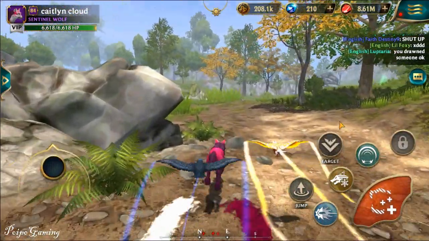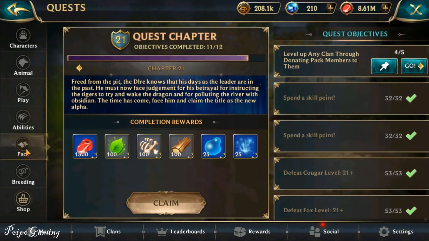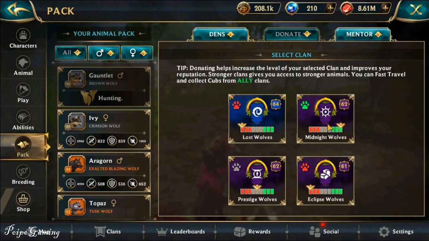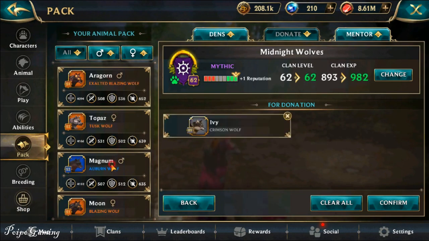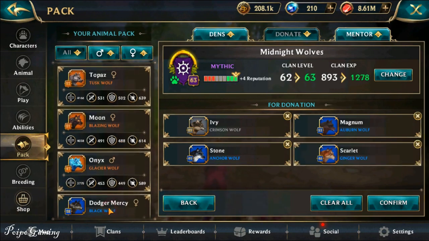In this video, I'm going to continue my quest, which is one more quest for chapter 21. You can see here, just level up any clan. But we need to level up the clan by donating animals. So I'm gonna donate a lot of animals to my own clan. The first one is this one, and this one, and this one, and this one, I think. Yes, it's level 63 here, so we can confirm.